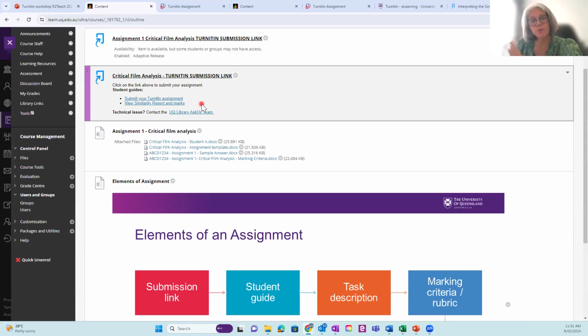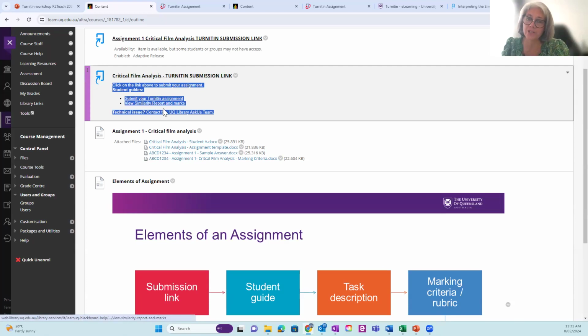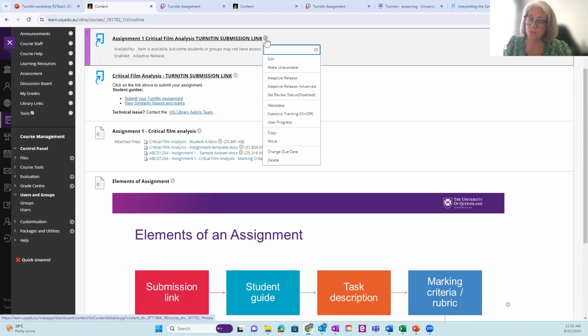Okay, the first thing we're going to do, so we did the settings in Turnitin. Now we're going to edit a couple of settings much easier in the Blackboard environment. Just before we go in, can everybody copy this description field text? This is very important. We owe the students this important information if they have trouble submitting to Turnitin or if they have a technical issue. So if you've copied that, now go to the one you just created. Don't click on it, click on the drop-down arrow next to it and click Edit. So I'm going to do that, and I'll just wait if anyone needs a hand.